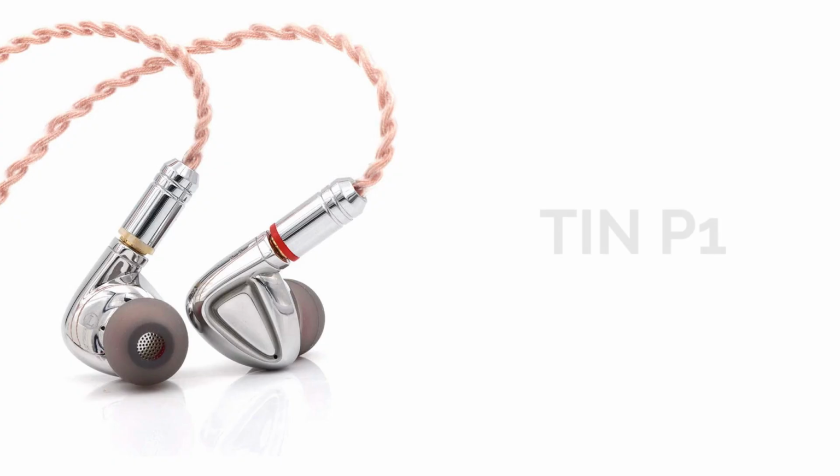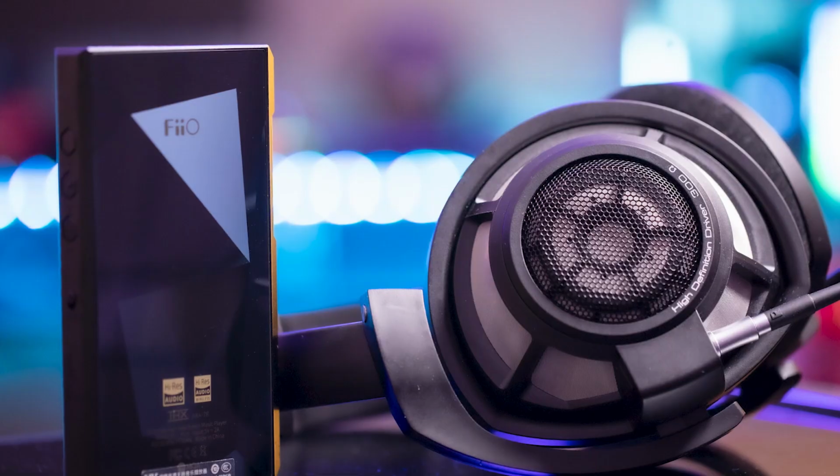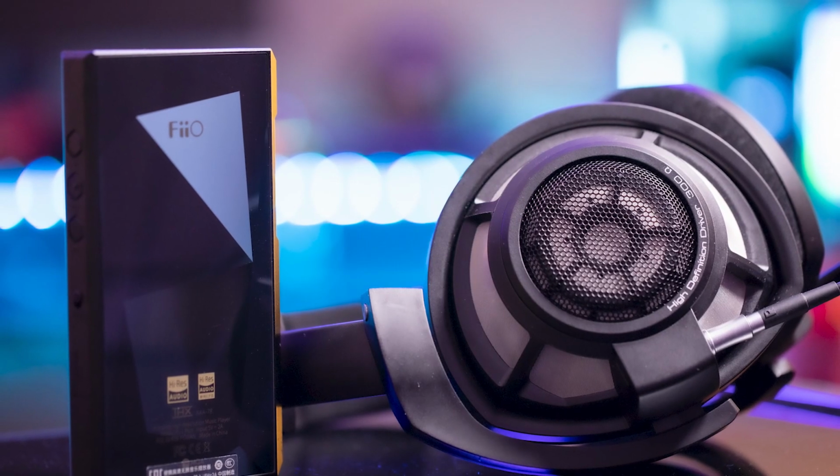Now on to the power output and battery life. What can this thing run? This thing can push pretty much any IEM on the market. I've pushed planar IEMs with this, and it works perfectly fine. The Tin P1, which is notorious for needing a lot of power, this thing pushes just fine. When it comes to headphones, I've pushed a 300 ohm HD 800S off of this as well, and it pushes that really well.